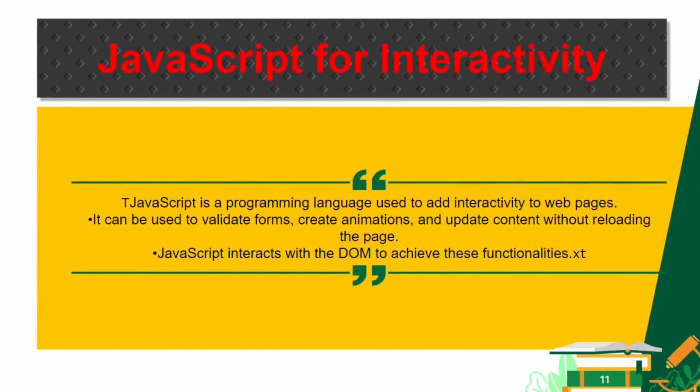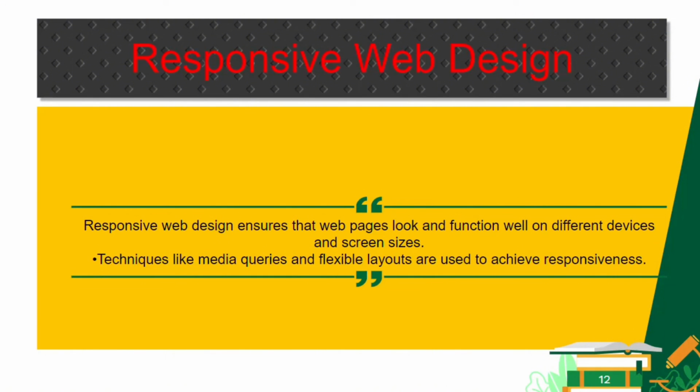JavaScript is a programming language used to add interactivity to web pages. It can be used to validate forms, create animations, and update content without reloading the page. JavaScript interacts with the DOM to achieve these functionalities. Now, we should learn about responsive web design. Responsive web design ensures that web pages look and function well on different devices and screen sizes. Techniques like media queries and flexible layouts are used to achieve responsiveness.